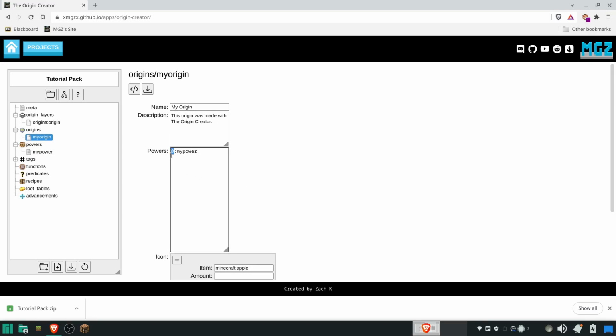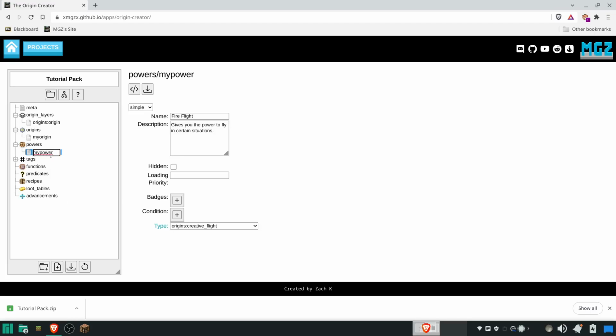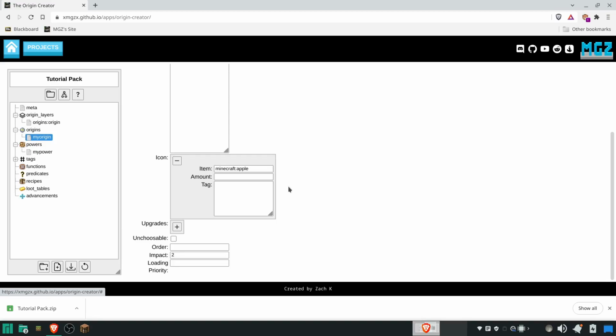Once again, remember that this 0 just means our default namespace, and this namespace is what this specific power is defaulting to. So this is just the same thing as omitting the namespace entirely. Let's remove that namespace now, since it kind of looks a little bit cluttered. So, okay, there we go.